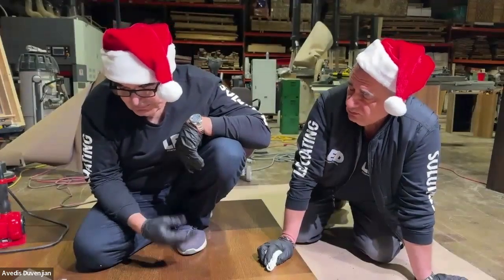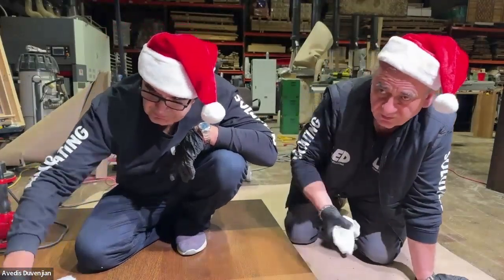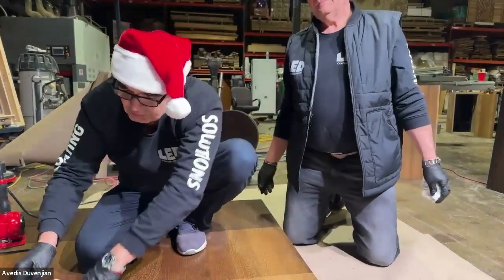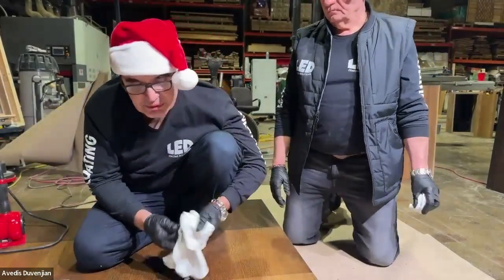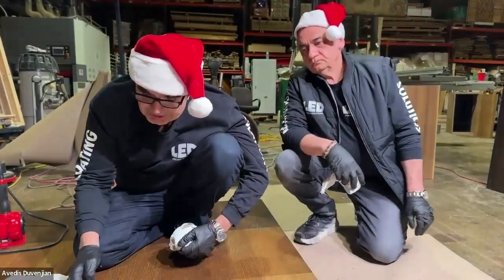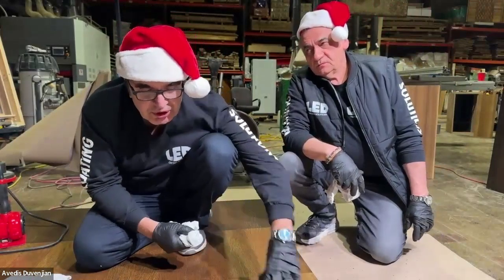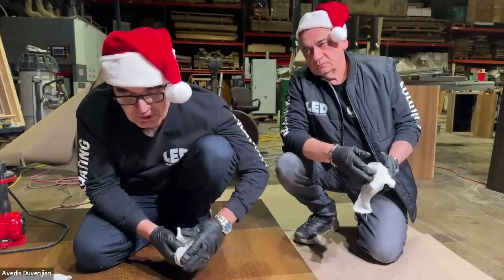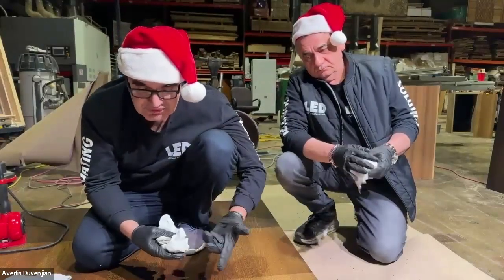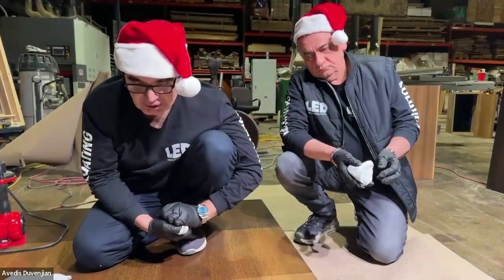We can clean it with alcohol. We can just wipe it off and try it again. She had a couple of questions, two. One, she said, can you get a bleed back? Yes, you can. If you over-pour it and the grains are very big openings, it goes under, and if you have radiant heat or something, it could come back. So we put a hardener so that doesn't happen. But if it's not cured, like Vartan said, the simplest thing you could do is take alcohol and wipe it, and it will come right off.